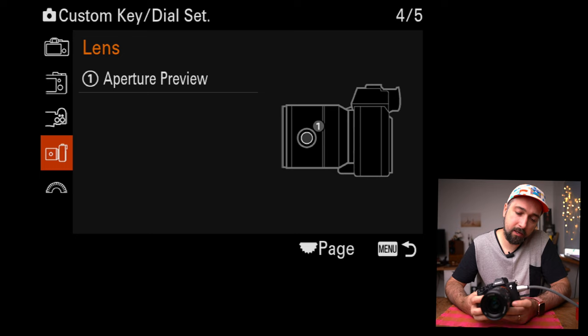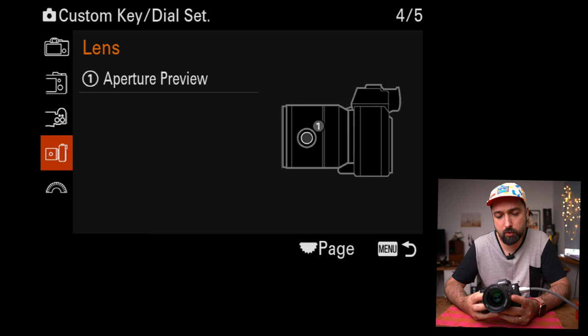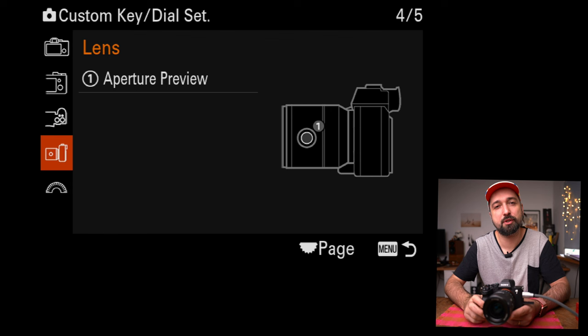And then on the lenses you have additional buttons. I actually use mostly G Master lenses right now, so I have this button and I use it for aperture preview, which you can use when using aperture drive. Again, I do refer to that aperture drive video.